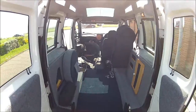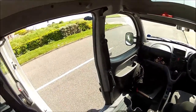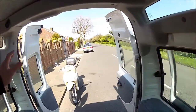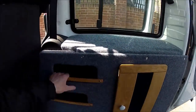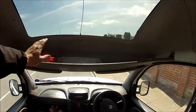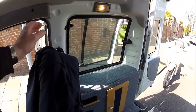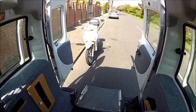So you can imagine what we're doing when we go on holiday. Look, there we go. I can stand up in it. Door here, door there, two doors there. Double doors at the back, cupboards, little hallways and stuff like that, spare wheel and what have you. That's all we need. Shelf up here for bits and bobs. Another seat here. I think I'm going to need that coat today. Anyway, there you go, look. Really easy, isn't it? Drive it straight down there.